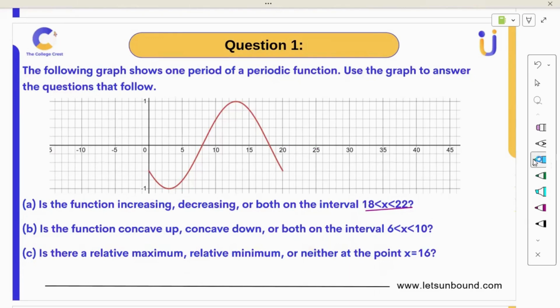So let's complete the graph. So what is the period of this graph? This is one cycle, means 20 is the period, right? So at the starting, it is at this point, and here the next cycle starts, so same point. And 1, 2, 3. At 3, it has the lowest point. So after this, like at 23, you just add 20. Then the 1 will appear at 23 because the period is 20. You will add 20. At 23, it will be 1.